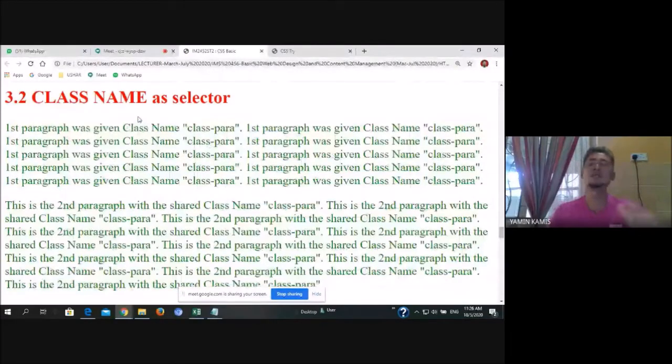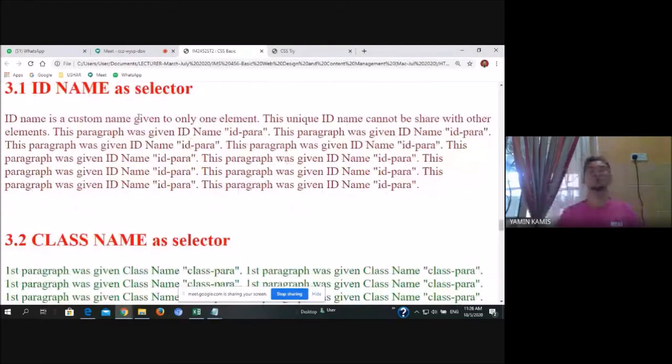Now guys, in your project, when you design a web, I believe you will use a lot of ID and class name when you use selector. ID and class name is HTML tags. Dia bukan CSS punya tag. Dia HTML punya tag. Tapi in order to specifically choose which element to be formatted, alright, you can use ID or class name.